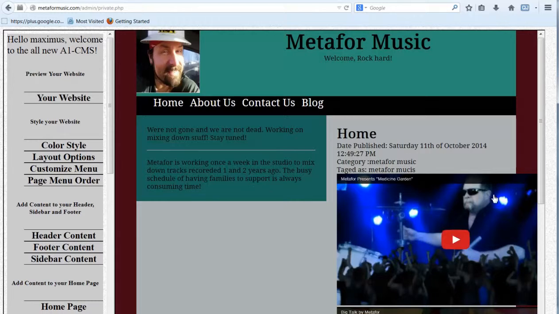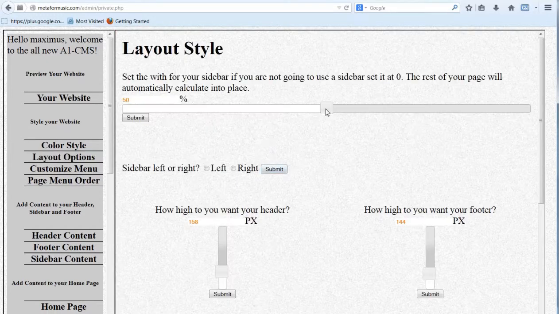Now, some content like embedded videos and stuff like that. In fact, that's why I made this like this, because a lot of people just need a couple more pixels in their sidebar, or they want it thinner. Well, now you have the option to do that. So let's go ahead and put this back to where we had it, about 20 to 25%.